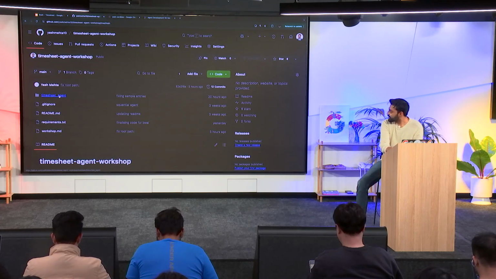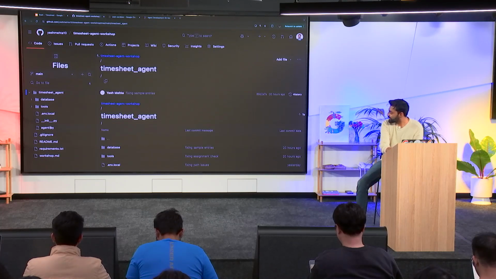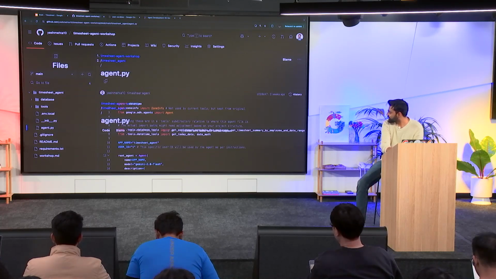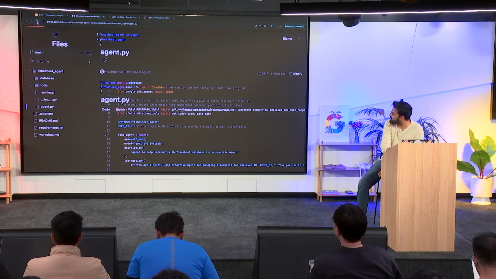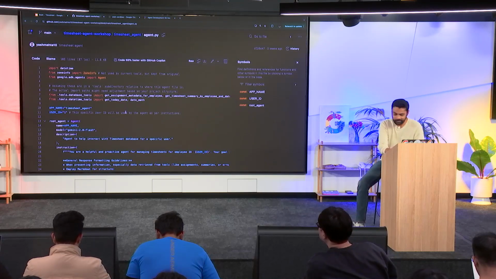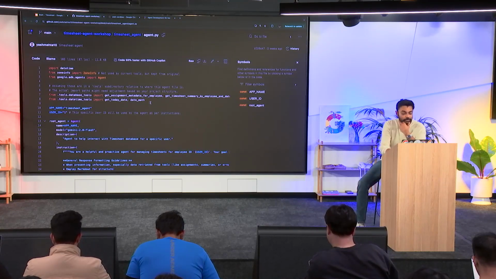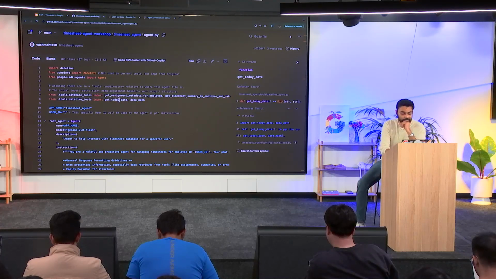Okay. So what does an agent look like in this case? Let's go into the agent.py file. Okay, nice. So in here, you see I've been importing a few tools from my toolset, and the fun part about it is all of the tools are just written in Python. So there's no AI magic in here. It's as simple as a tool that you can imagine. It just sits there in Python and your agent can access it.